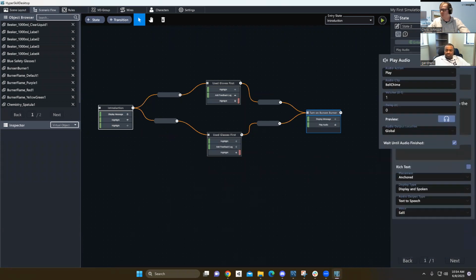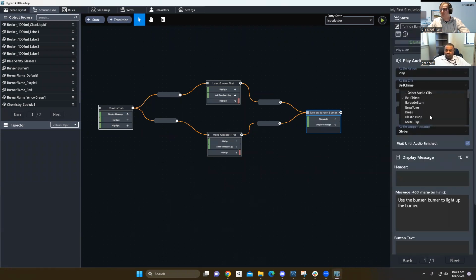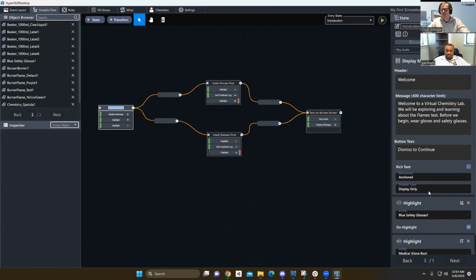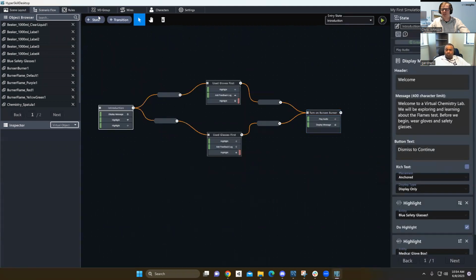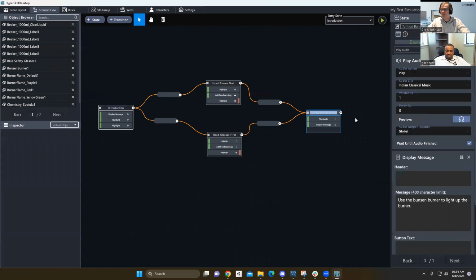And in fact, I do want to be putting this bell chime here, but if this was actually a song, let me see. Do I have music in here? For some reason, I know I do. I just don't know if that's something I uploaded personally, which, Indian classical music. Okay, so if I wanted to, I could have this start playing in the introduction. And honestly, I'd put this in something called the rules tab instead, which are things that occur outside of this flow. So that way, every time it ends, it would start again. But otherwise, yeah, just a bell chime is fine. So yes, you're able to play music.